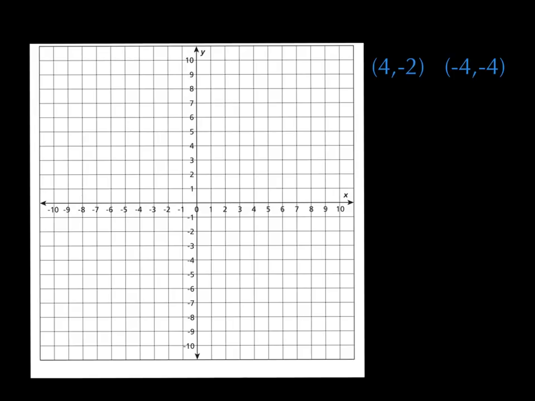So today we're going to focus on how to take two coordinate points and write the entire equation from those points. So I'm going to start off like we started off yesterday with graphing the points so that you have a visual, and then we'll move into using the equation. So the first set of points I'm going to plot is (4, -2) and (-4, -4). So go ahead and plot those points on your graph.